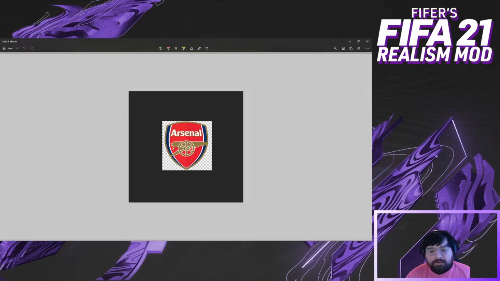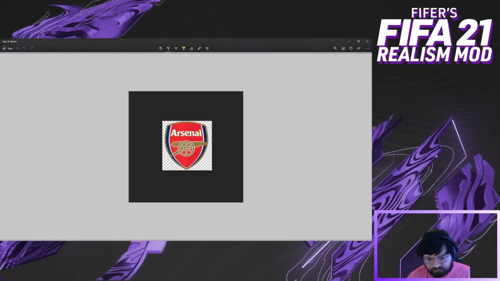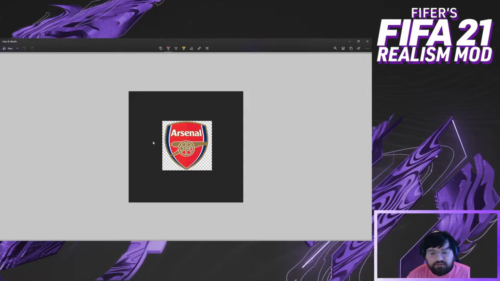Whenever I talked about there being an X, a Y, a Z, and a W vector, those are the different edges of the image. So here's the crest from the jersey.